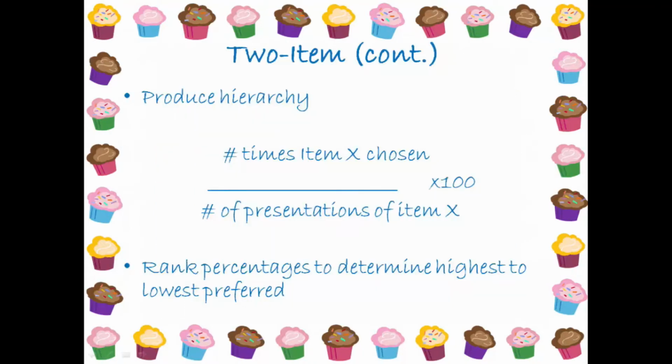Once the assessment is completed, we can produce a hierarchy of preference by dividing the number of times each item is chosen by the total number of presentations of that item. This is listed on your datasheet as 14. Then multiply by 100. Put the percentages for each item in order, and you've got your hierarchy. The top items will probably be the most reinforcing, so those can be used to reinforce the most important behaviors, while items in the middle or bottom will have weaker power as a reinforcer. Weaker reinforcers can still be used, they'll just probably be used more for skills that are in maintenance.